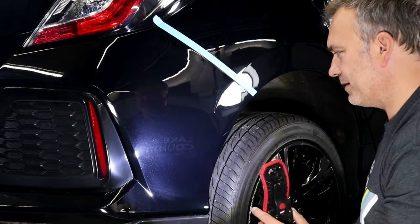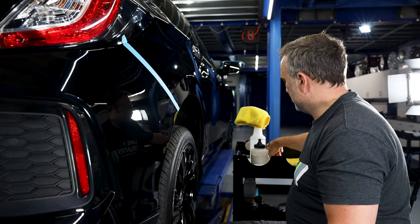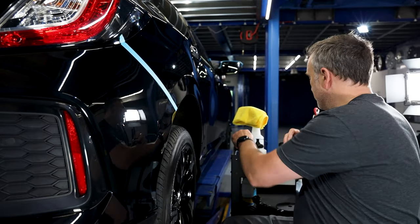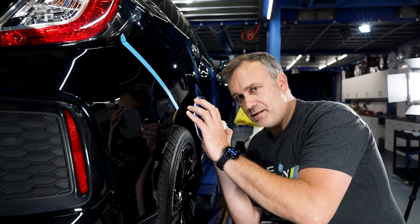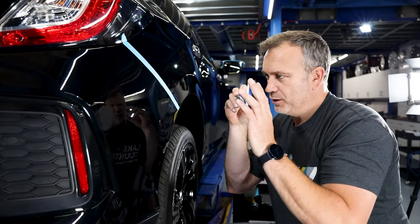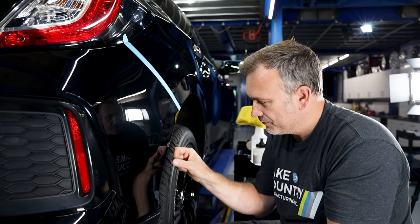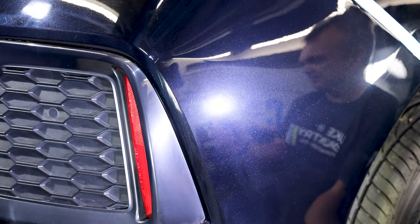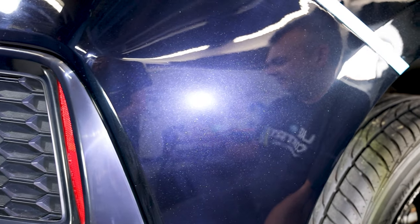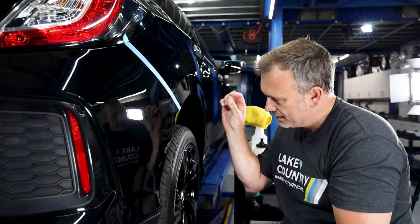I actually think the UDOS has left less micro hazing. That's simply physics - small contact patch compared to a large contact patch means you get less marring on a larger pad because you can't press as hard. I personally like to put a little bit of weight on a larger pad but don't put weight on a smaller pad. There's actually more micro marring from the smaller pad area. Bear in mind this area was in a 12mm orbit and that middle was in a 15mm orbit - the larger the orbit, the more micro marring. But here it's because of the small pad - the small pad has such a higher pressure contact patch.